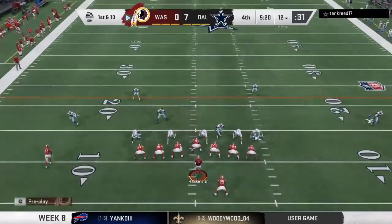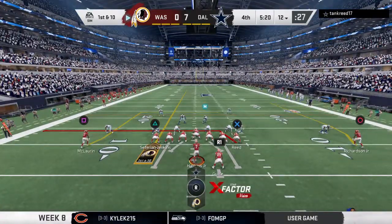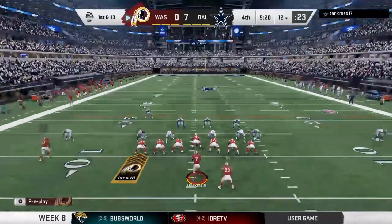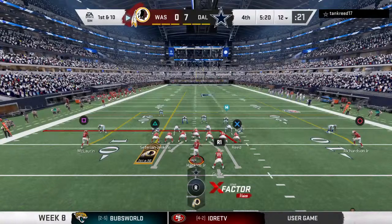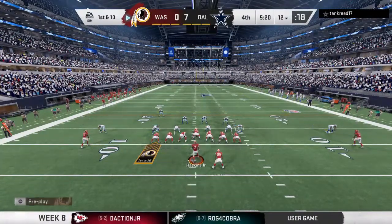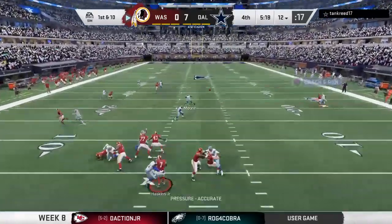Out there ready for this next drive, the Redskins offense. And we've seen drive after drive come up empty for them, and they've yet to dent the scoreboard, yet still right in the middle of a one-score game. So this is where you absolutely have to forget everything that's happened in your previous drives. They don't matter right now. You just mentioned it. One-score game.